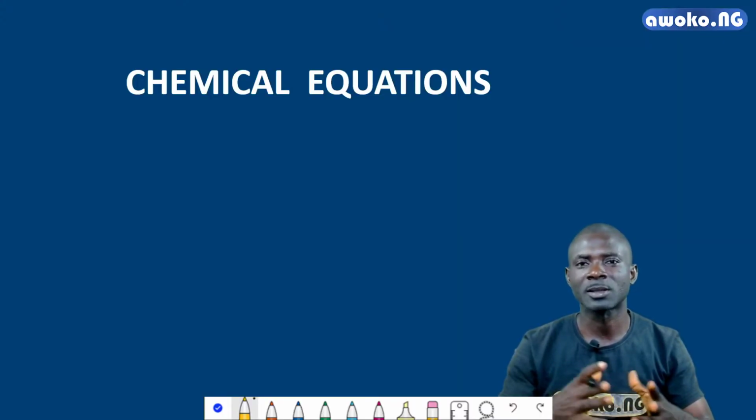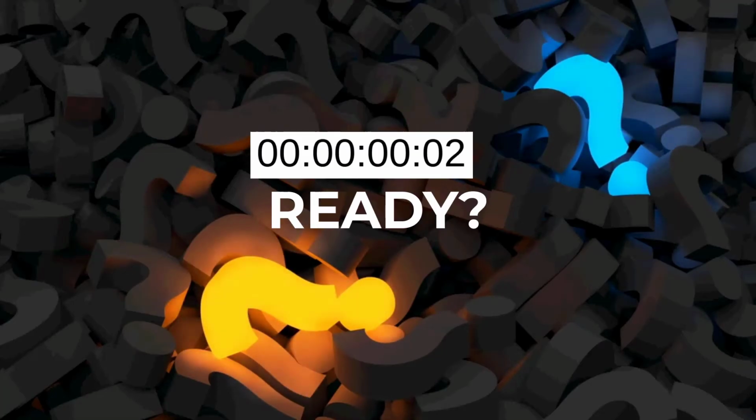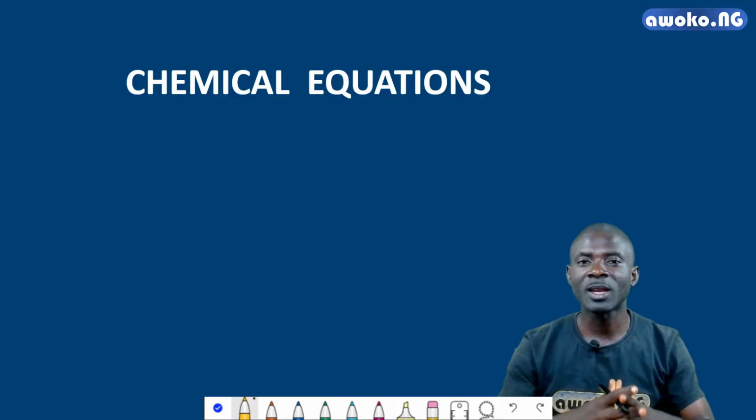We are going to be looking at a topic called chemical equation. It is a very important topic in the study of chemistry because students in most cases find it difficult to write simple chemical equations, and they also find it difficult to balance equations. Balancing of equations has always been a big problem in the lives of students, as they find it difficult to understand some of the basic steps or basic principles used to balance chemical equations.